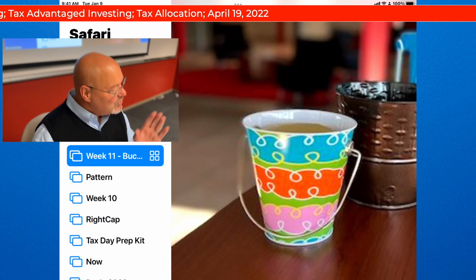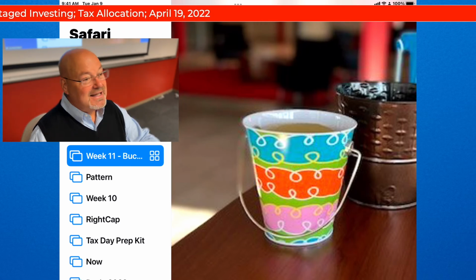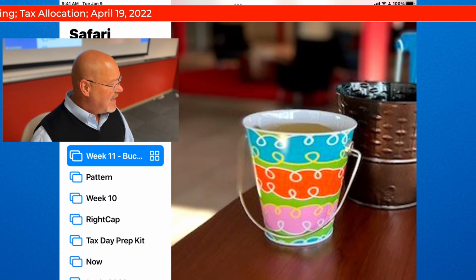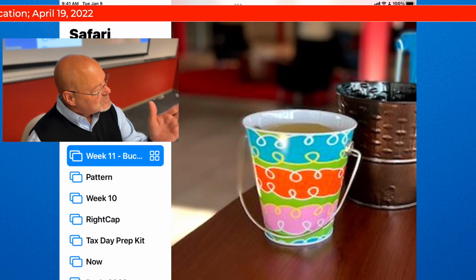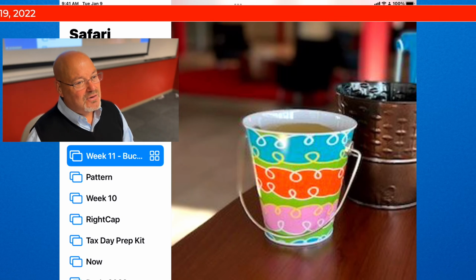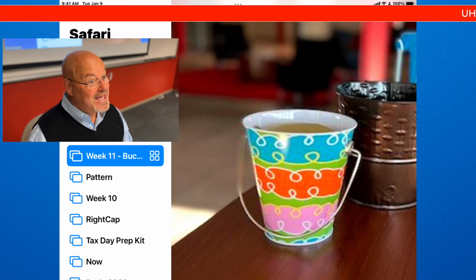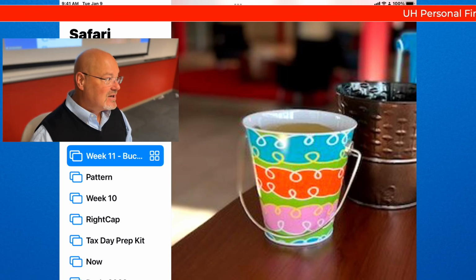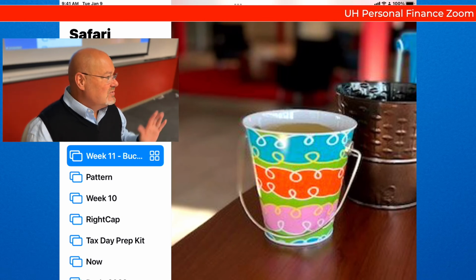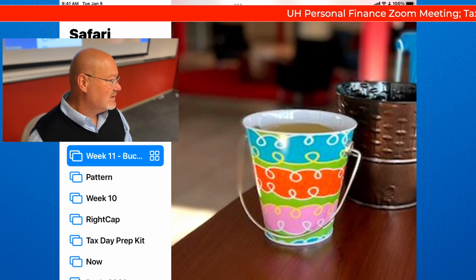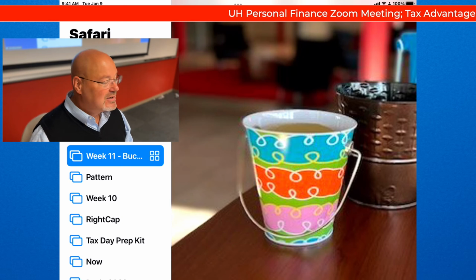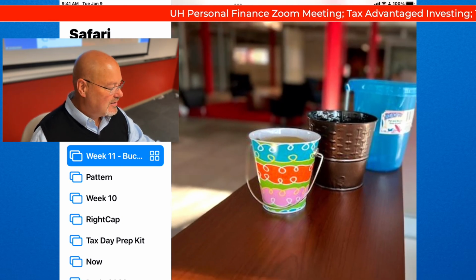Because at some point, you're going to have to decide, in addition to your 401k, do you want to have tax-free money growing? Are you making enough money where that tax deduction is worth more to you today than tax-free income later? That's the big challenge for a financial planner.